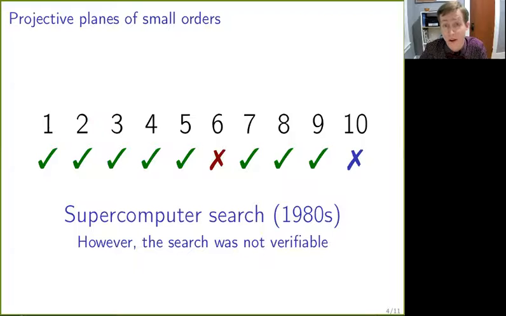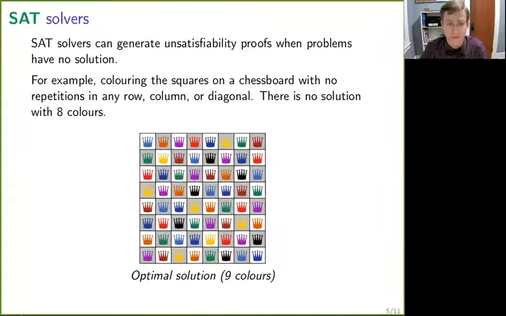However, their code was not verifiable because they never published it and it produced no certificates, so you just have to trust that the computer did the search correctly. We wanted to put Lamb's problem on a more sound foundation by generating unsatisfiability proofs, which a third party could verify for themselves, actually showing the non-existence of the projective plane of order 10.